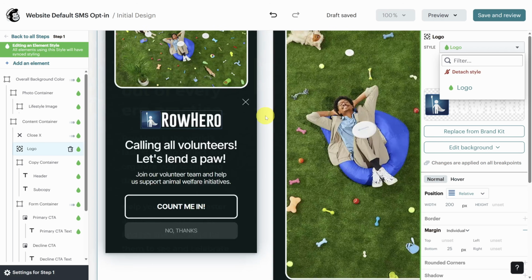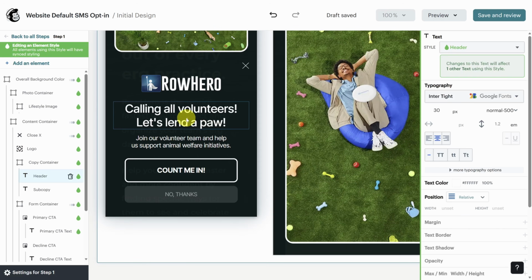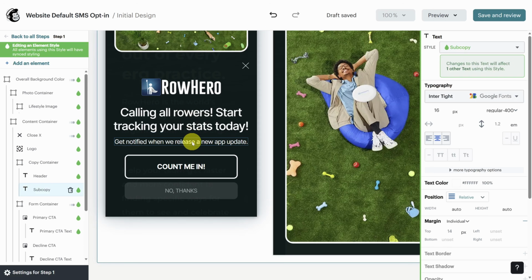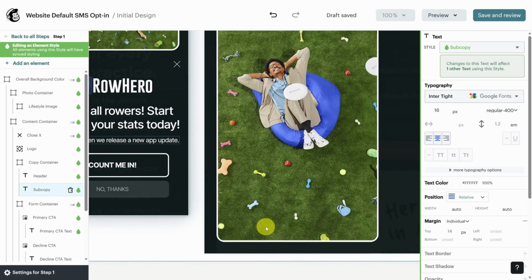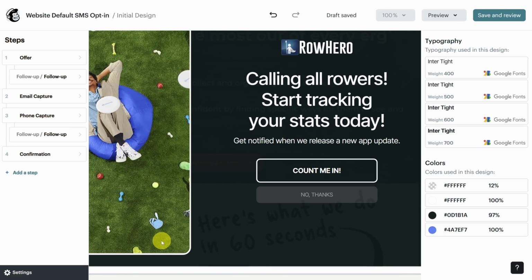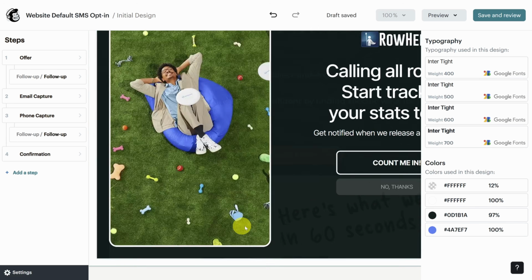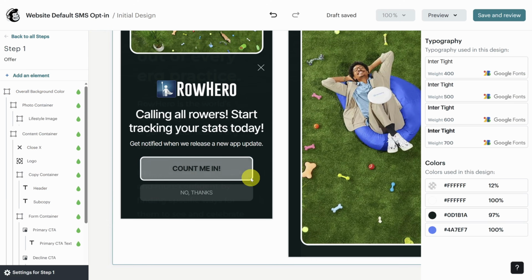Scrolling down, you'll see a few other things we can edit. To change text, just double-click on it to activate the text editor. I changed the rest of the text too, and notice how that gets reflected inside the desktop view without any extra work. And of course, it wouldn't be an editor unless we could change the buttons.